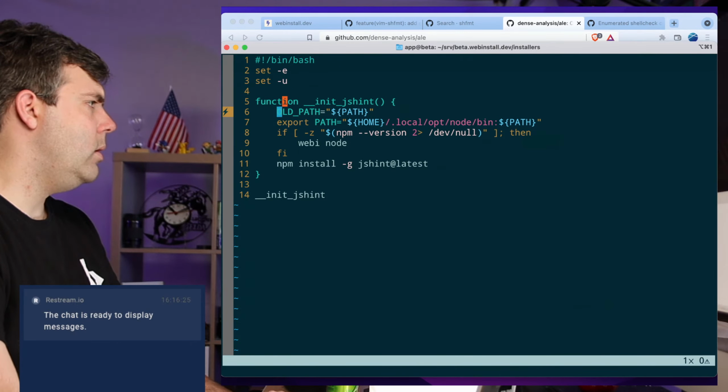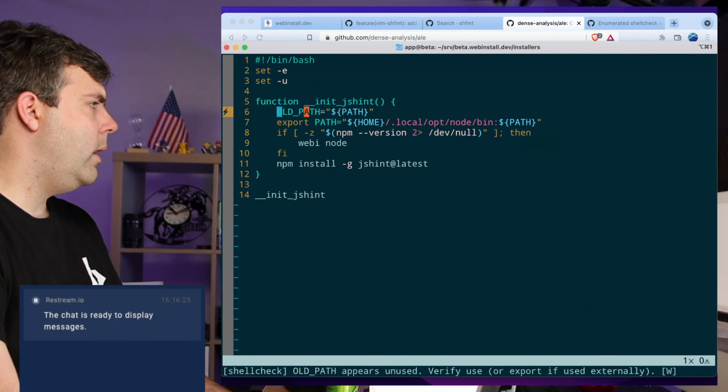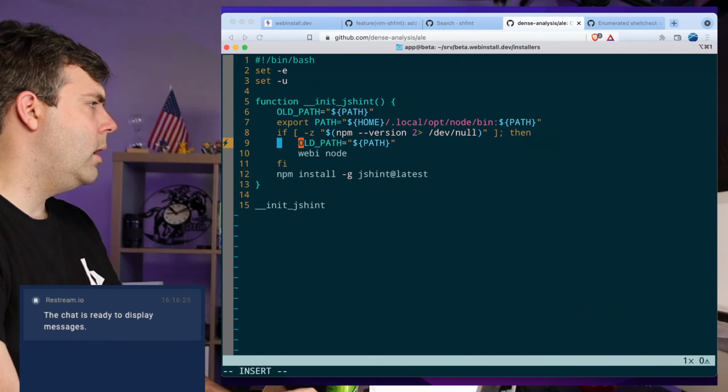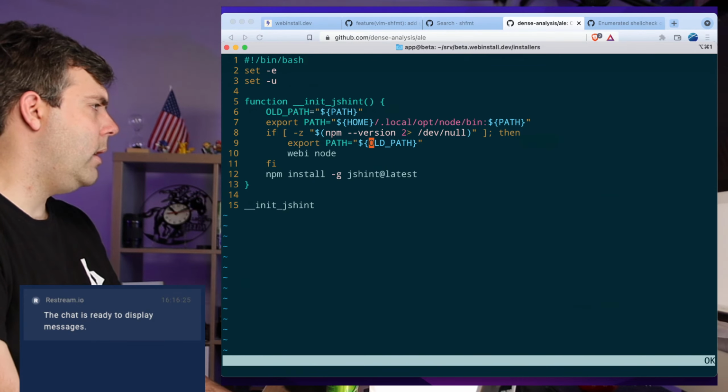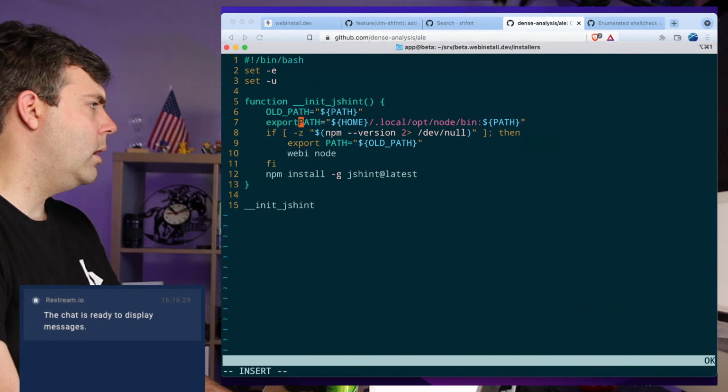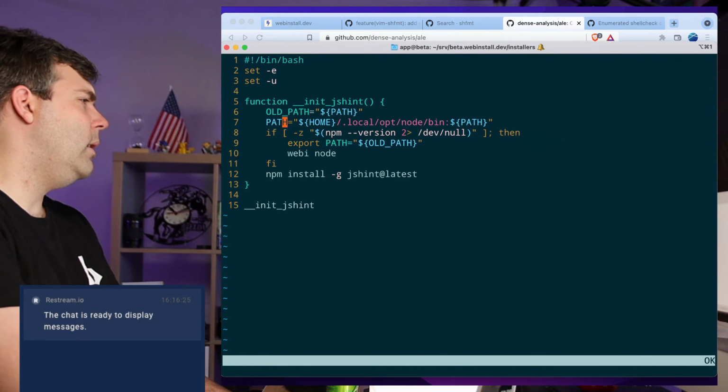Set -e, set -u. And then here I need to export path equals old path. I think that's the right thing to do.